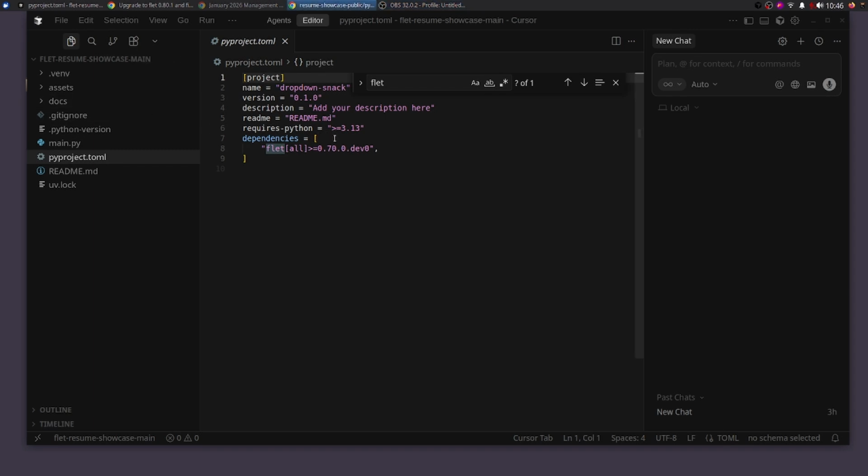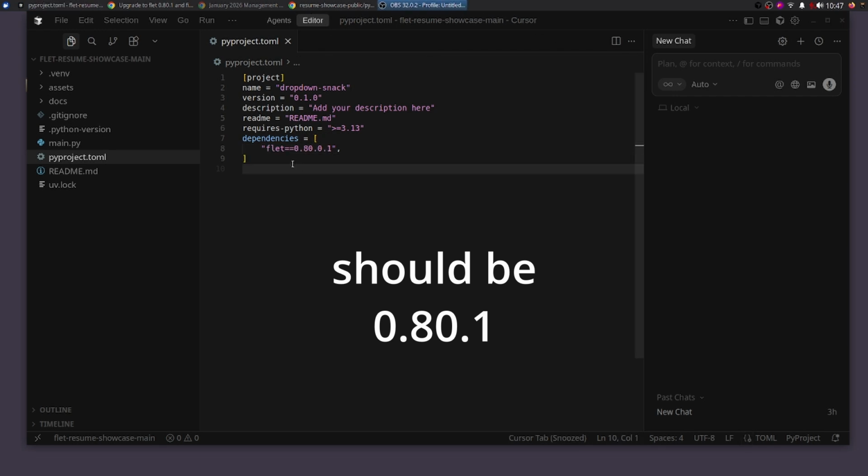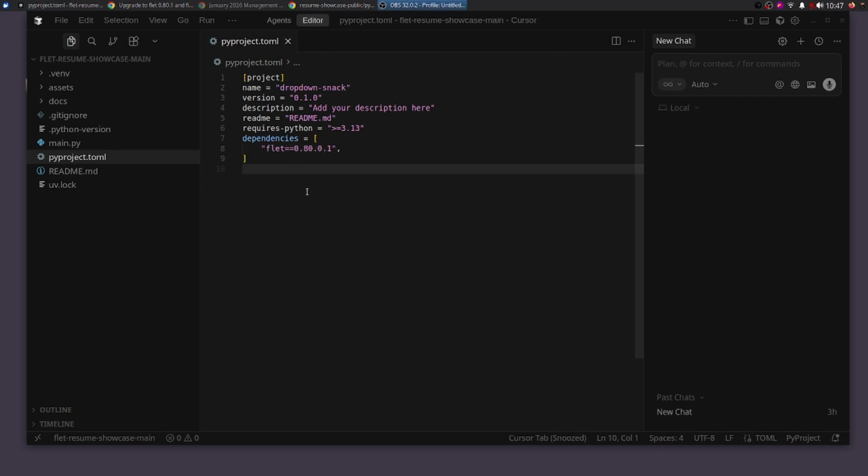Also, when you deploy it to GitHub Pages, because we're using Flet all, it's running locally, it won't deploy. So we're going to have to, in addition, delete some of these packages. So we'll go 8.0.1. I'm going to pin it to this specific dependency. And I'm going to create another area here for optional dependencies so that we can work locally.